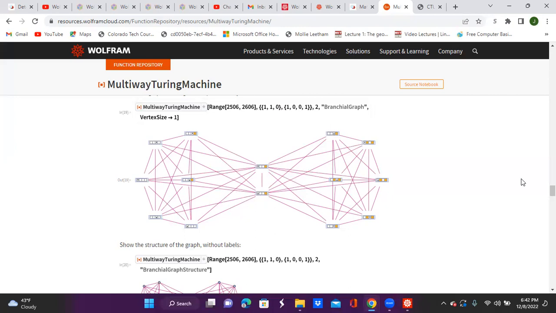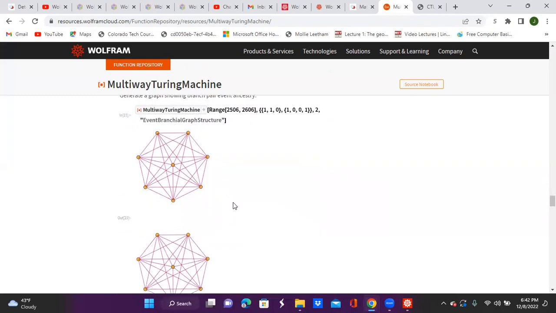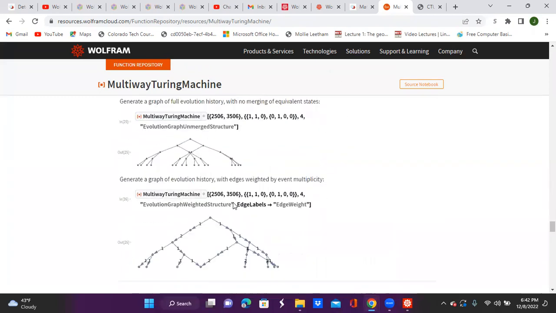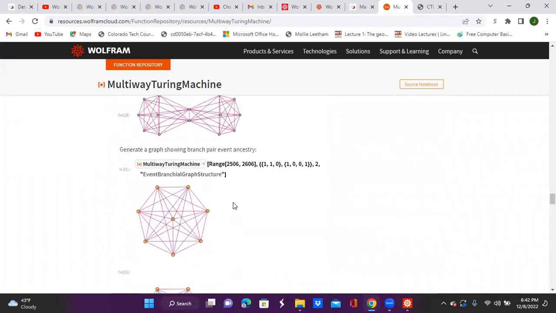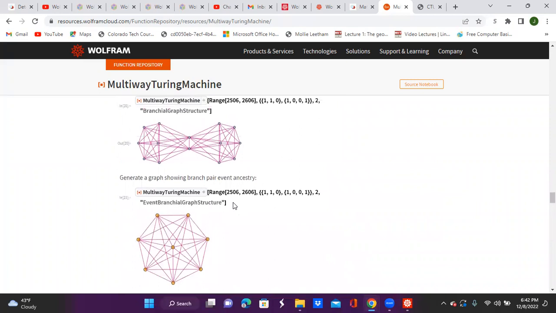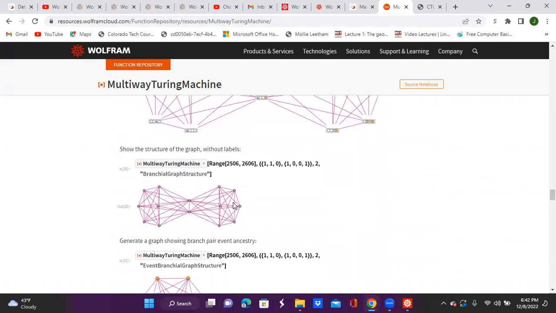I love physics. I love fundamental physics. I love theoretical physics. I love the fact that you can do anything physics related that you could think of. They have a documentation page that shows you how to do anything that you want. And Wolfram is so very easy to use.